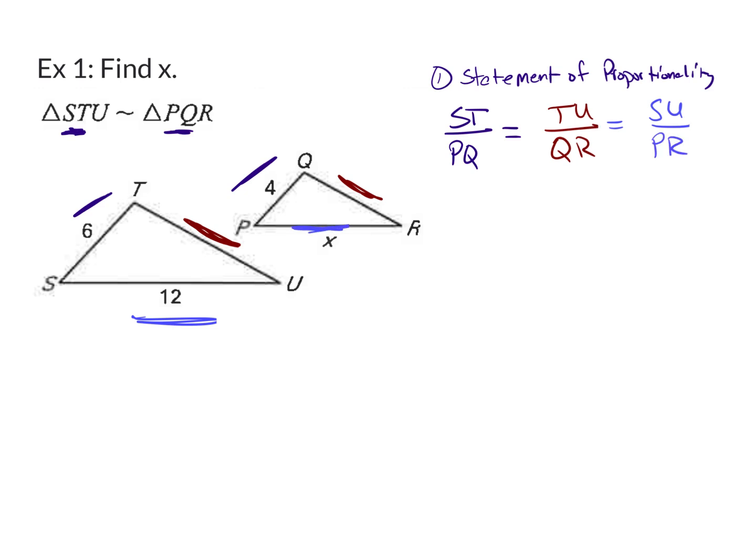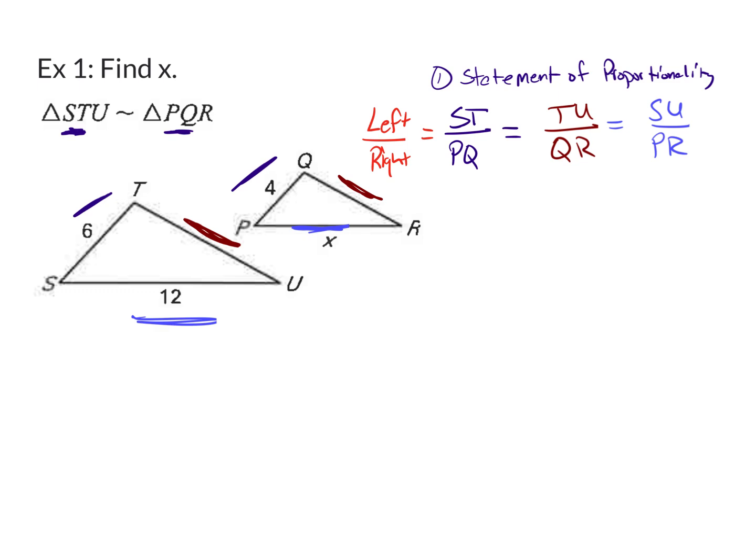Now, I forgot to put this at the front, but generally, always go from the left triangle or the left polygon to the right one. So from left to right. Put this at the front if you have room: left over right. Because you want to stay consistent. I want all of the top row to be sides from the left triangle, and all the bottom row from the right.